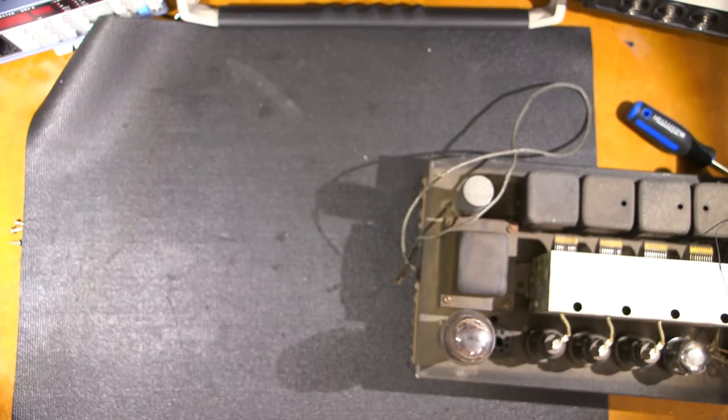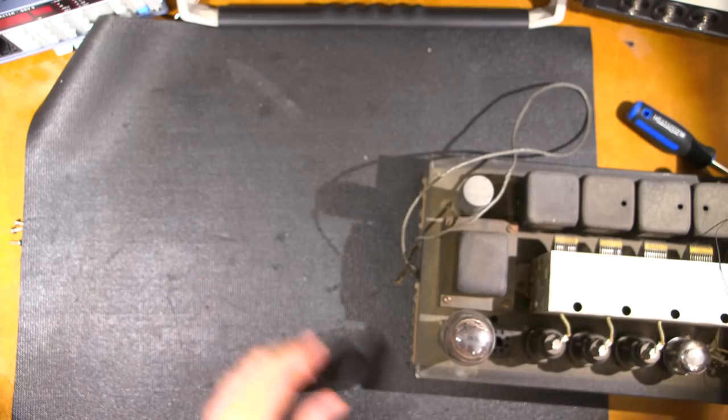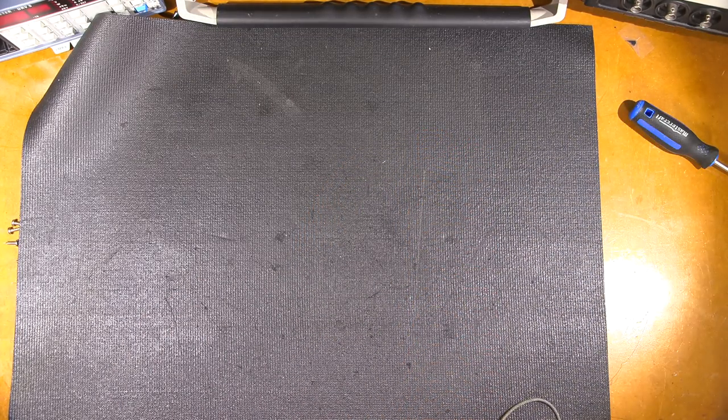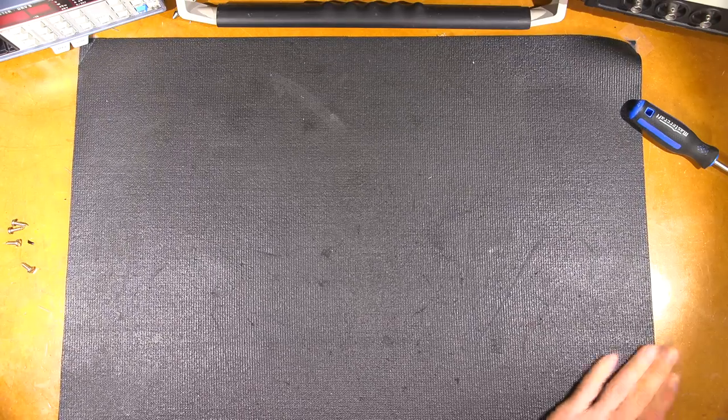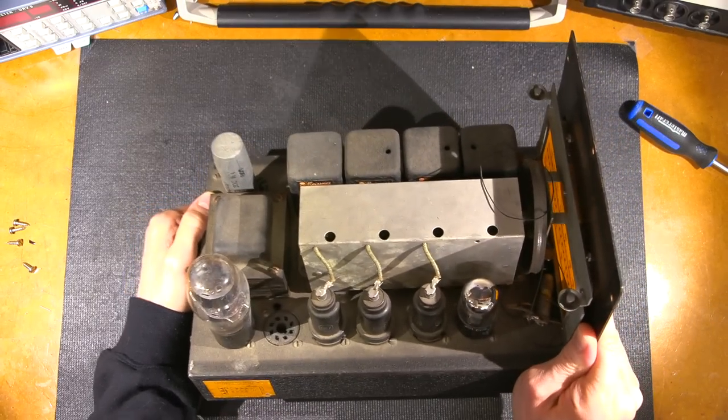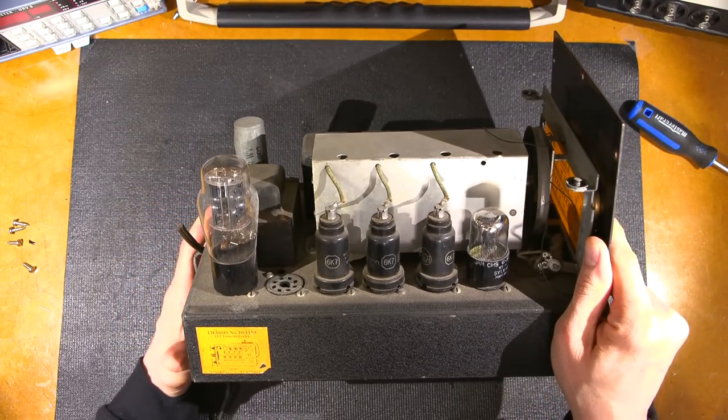Okay, even that case is heavy, wow. So what I'm going to do here is just move this off the bench for a second and straighten the mat out. Let's pull the mat right off here. And we'll take a look at this.